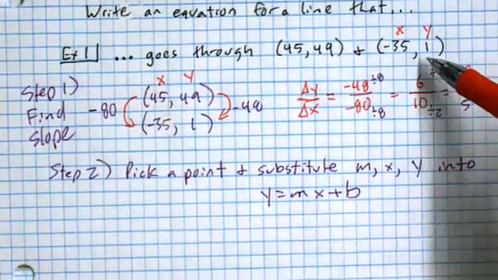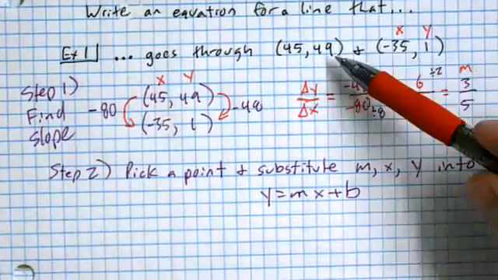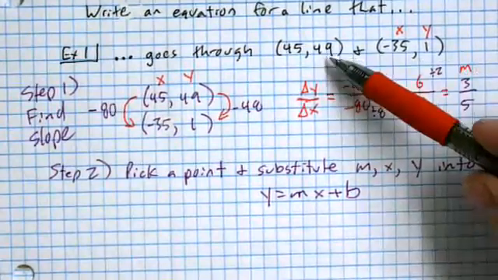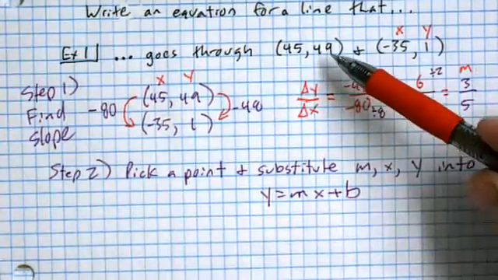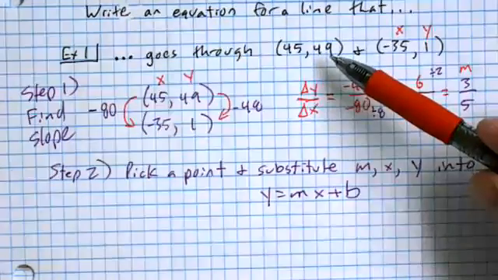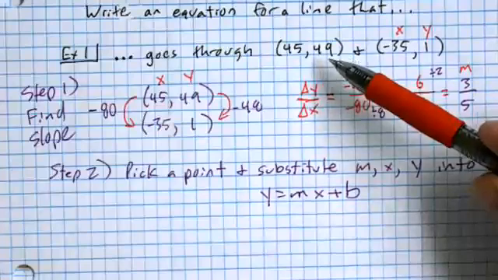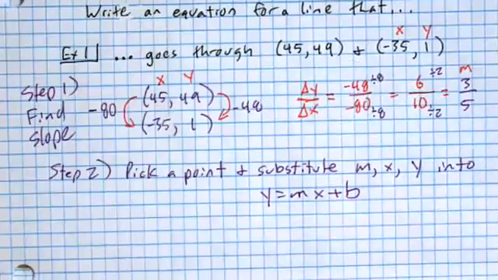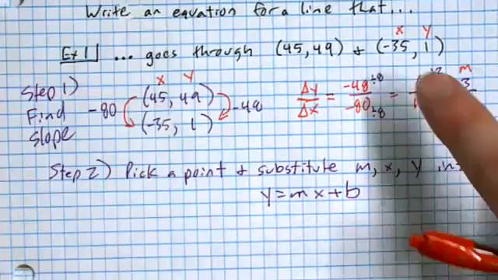Actually, though, is anybody willing to be a little brave? Could I get one or two people in the room to try doing the same step I'm about to do with the first point instead? Just so we can verify that we are going to get the same answer. Who's going to be brave and do it with the first point for me? Can I get a couple people to try that, please? Yes, okay, we got one person. So you're going to do it with the 45 and the 49. We're going with the 35 and the 1.